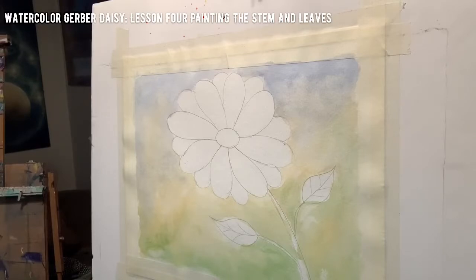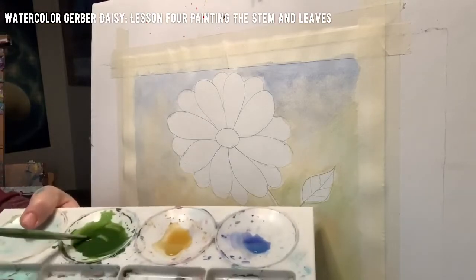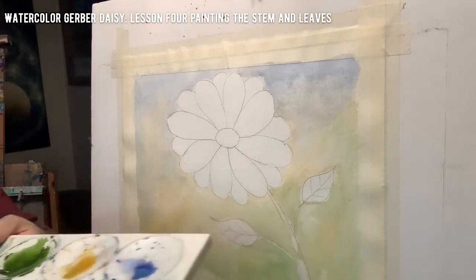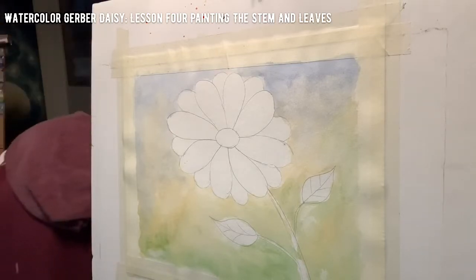What's the hooker green? The hooker green is the one that I used. That just happened to be what was in my set. Some of you have viridian hue. That's fine. You can use that. You want to definitely add some brown to that. So I'm actually going to add some brown to my green. Whatever shade green you have, add a little brown because we're looking for a dark green. Can you see that? It was brighter. I added a little bit of brown at a time, and I got a dark green. We want it to be dark like that because we want it to be darker than what is currently there.